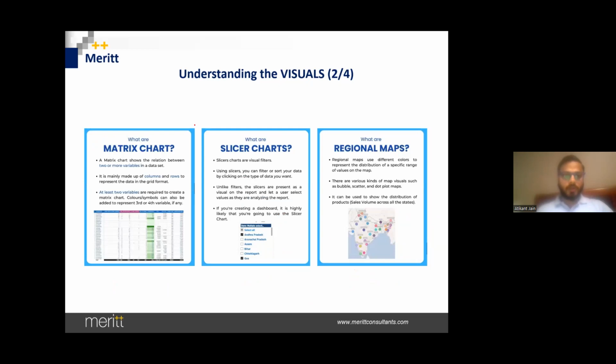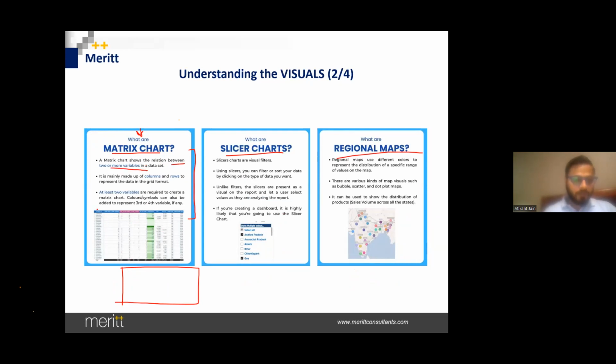Coming to other charts, one is matrix. Then we are coming to slicer charts, regional maps. So what is a matrix chart? A matrix chart is simple, like a table chart, right? It's better to explain this in Excel and Power BI, I'll explain it there. Matrix shows the relation between two or more variables.